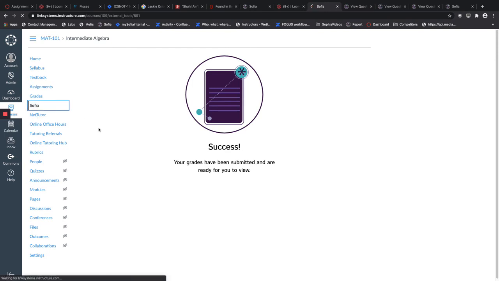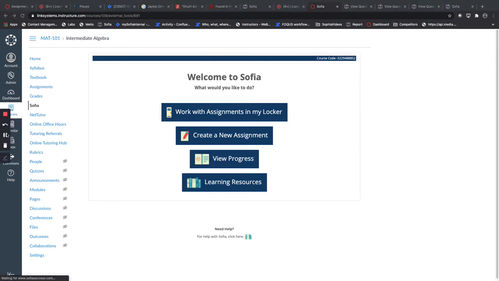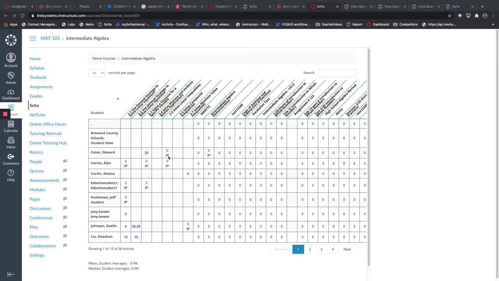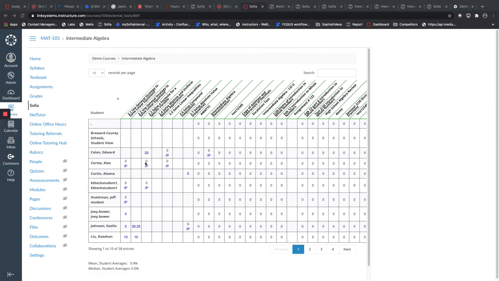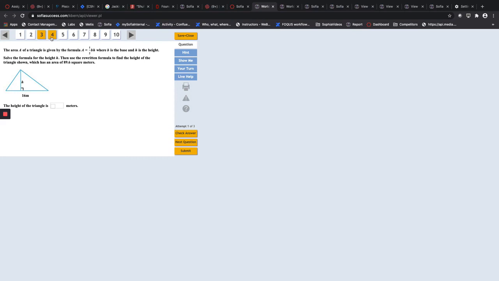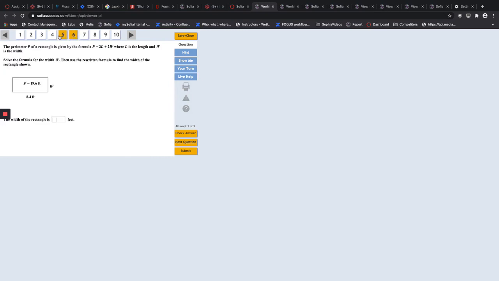Lastly, we'll go over viewing a student's progress while they're in an assignment. While a student's working on an assignment, you'll see the 0 and you'll see IP. IP stands for in progress. You can click IP, and once you do that, you'll be able to preview what's going on in the actual iteration of the assignment that that particular student has. If this student had answered any questions, you'd be able to see what was right, what was wrong, or if they said, hey, I have a problem with a particular question, you'd be able to look at that question.